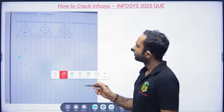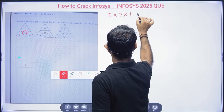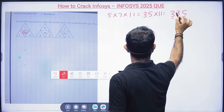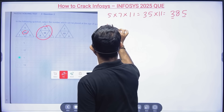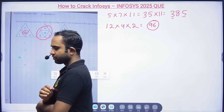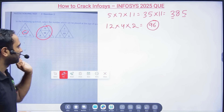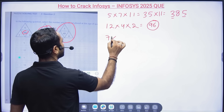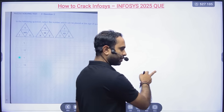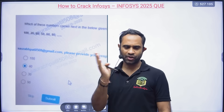There's another question I feel is not correctly formed. It shows 385, which is 5 into 7 into 11, so 35 into 11, where 5 plus 3 is 8. But in the second case, 12 into 4 into 2 should give 96, not 36. Then 7 into 1 into 9 gives 63, and 1 is in the options. Let me know what answer you're getting — this seems like a question they may have gotten wrong.